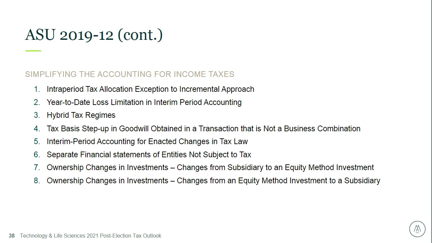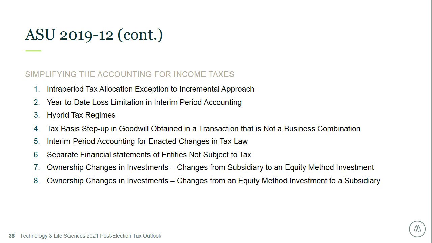Next, there is now a policy election that makes it not required for an entity to allocate the consolidated amount of current and deferred tax expense to a legal entity that is not subject to tax in its separate financial statements. A company may elect to allocate current and deferred tax expense from its consolidated parent entity in its standalone financial statements, as long as the legal entity is not subject to tax and is disregarded by the taxing authority. This must be disclosed in the financial statements.